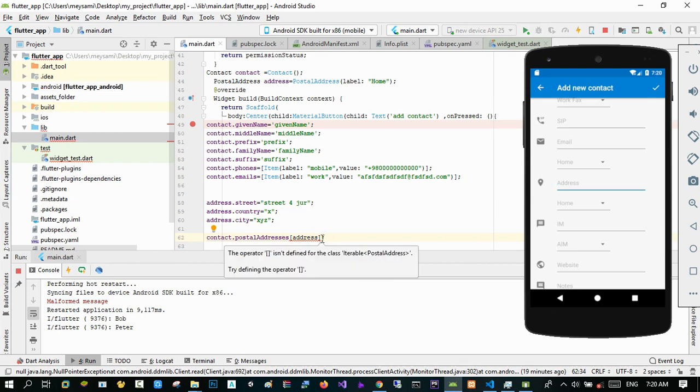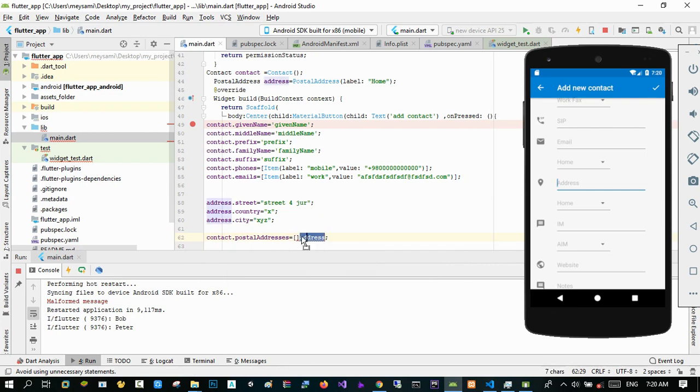It has an error here for us. We should write contacts.postal address equals the address we have entered there, but we should place them inside an arrangement.